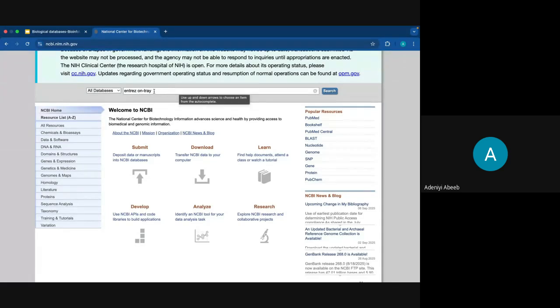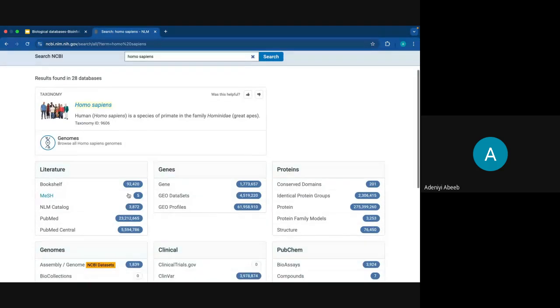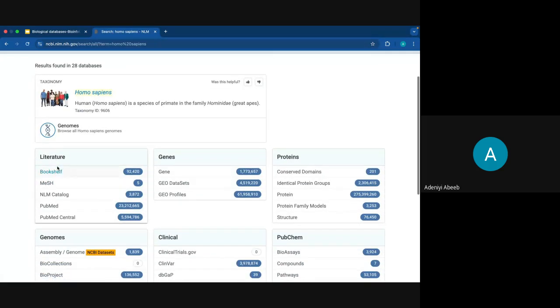So if we need to search anything on NCBI, probably a particular gene or anything, this is what you should be using. For example, let's say I want to search Homo sapiens, anything that has to do with Homo sapiens. You can see it's going to give me information about Homo sapiens. If you go to literature, this is the Bookshelf database, MeSH database.